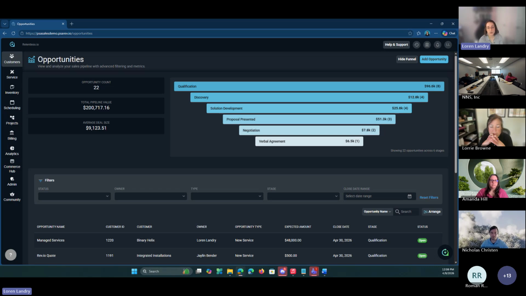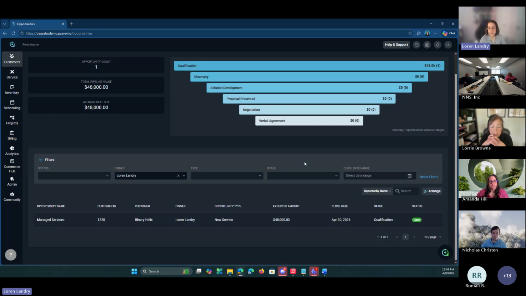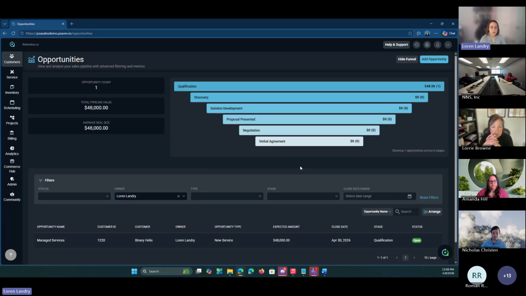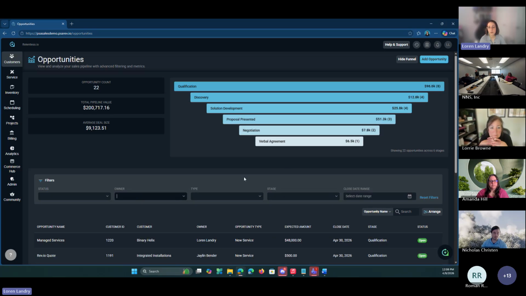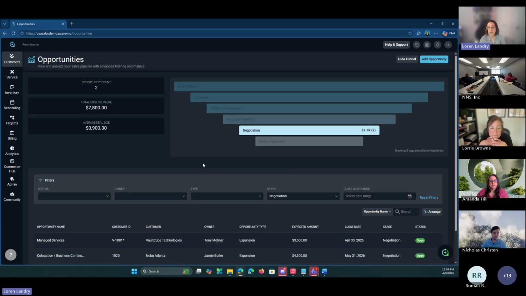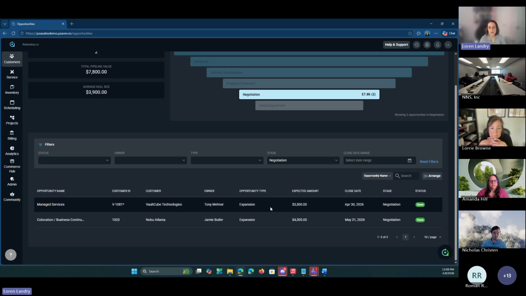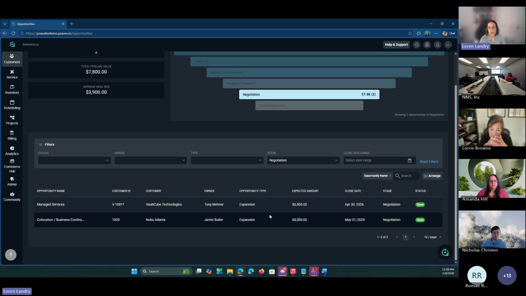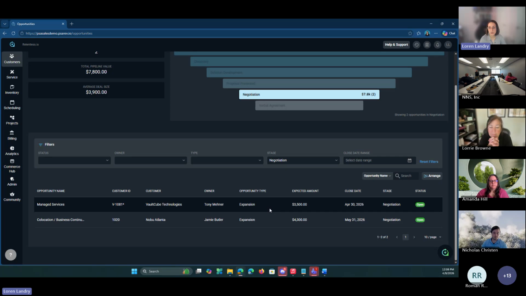So pretty cool widget. Interact with it. It'll help you drill into your data. As a sales rep, if I'm really interested in my stuff, I can, of course, filter by my own sales opportunities. If I'm coming up to month end and I'm really interested in seeing, is there any revenue that I can close? Can we actually get any sales across the finish line? That's where we could drill into our negotiation stage and just see if there's anything we can take across the finish line. So really easy to get to from the sales funnel.